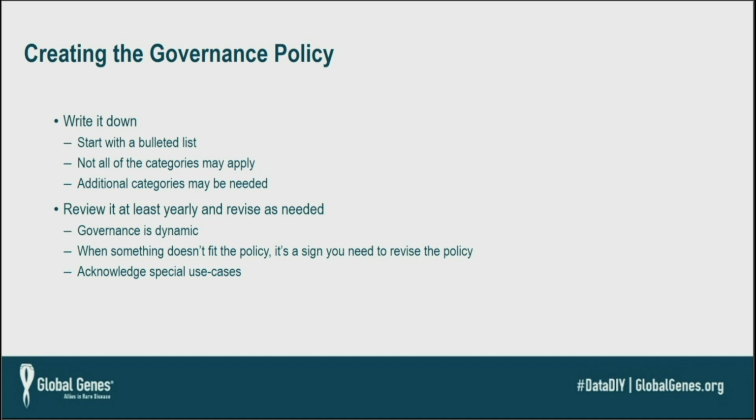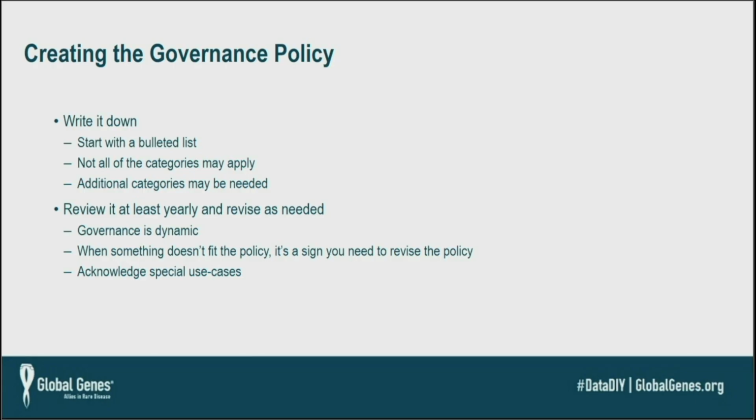And you need to review this at least yearly and revise it as needed. Governance is dynamic, and Terry talked about this really well this morning. It's changing. There might be a new drug coming into the disease space, and you might need new questions, and there might be different kinds of data that you start collecting. Maybe you're collecting wearable data now, and does that fit into your policy, and do you need to make changes? If something doesn't quite fit the policy, it's a sign you need to revise it. It's a good idea to go back and make sure everything's working as it should.